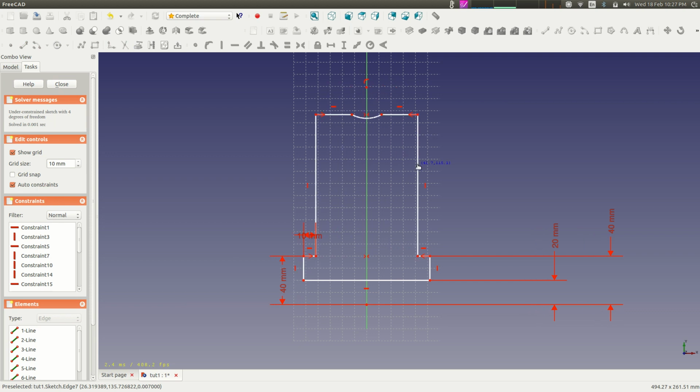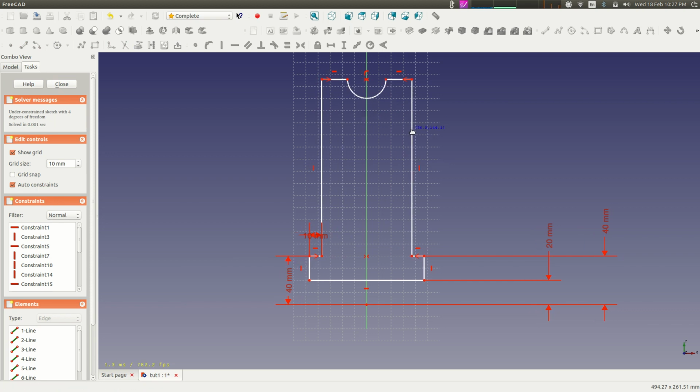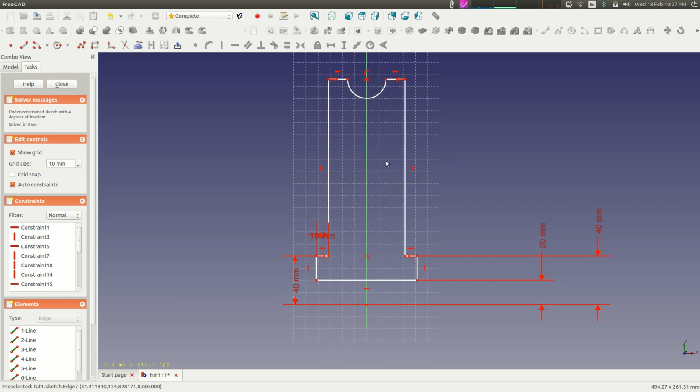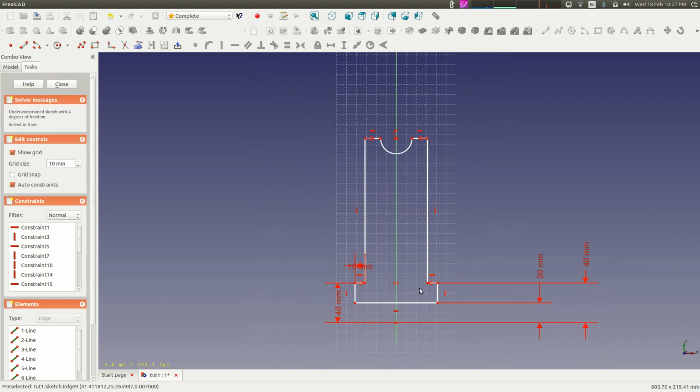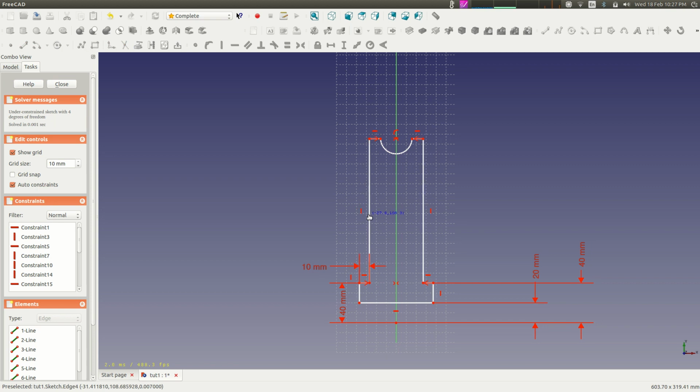So you can see that it's always going to be symmetrical, which makes things a lot easier. So that's one thing to consider when designing things, especially if they are mirrored or something like that. You can really make your sketching faster by doing that. So there's one there.